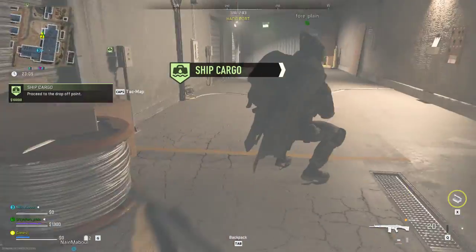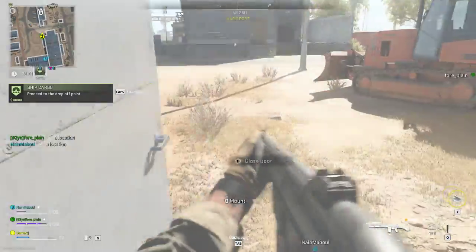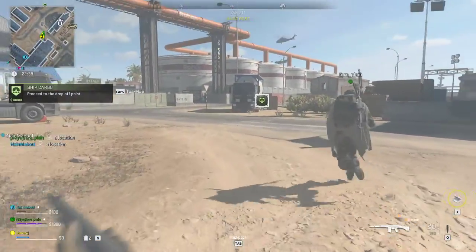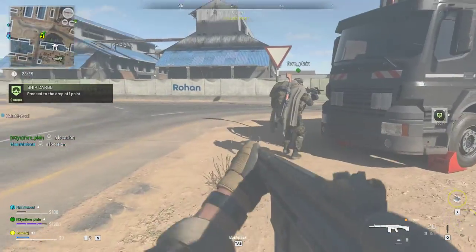Ultra One, AQ deployed an armored boat to transport cargo. Secure the boat and move it to an extract point. Location is on your attack map.